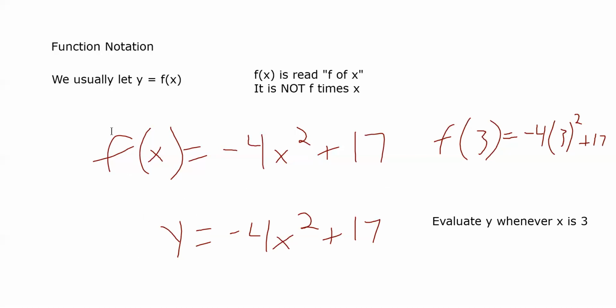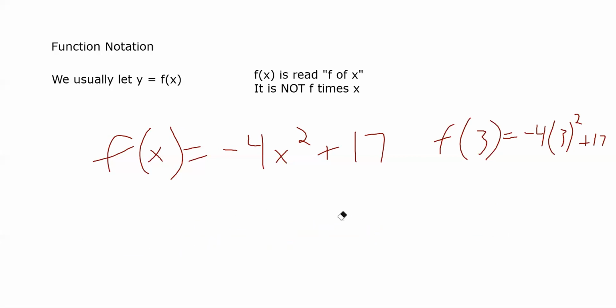So they say y and f of x are interchangeable. Fine, that's fine, I'll concede that. It is definitely more convenient to write it like that. A quick note: if we're saying that y is a function of x, then that word function is coming up. That means it's a function. That means when I graph it, there is no one x value trying to go to multiple y values. That is not going to be an issue here.